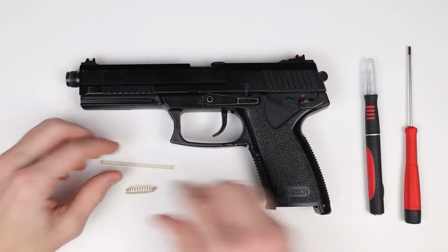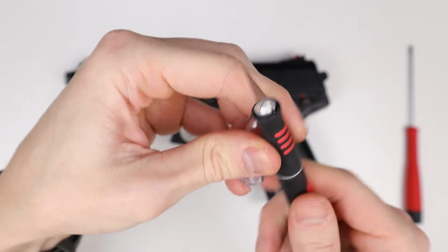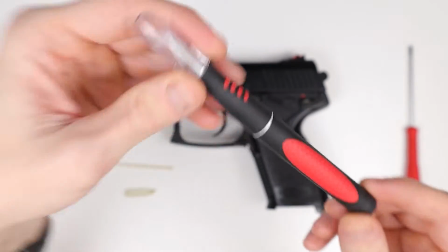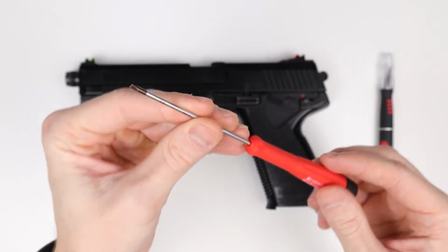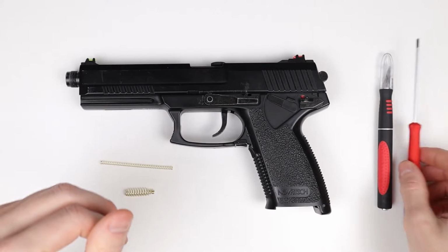And for this installation you'll probably need a Sharpie knife or a razor blade. This is mostly needed for SSX23s and the other clones. If you're using a Tokyo Marui MK23, then you might not need this, as the top spring is not glued in. And then probably a flathead screwdriver with a small bit will come in handy as well.